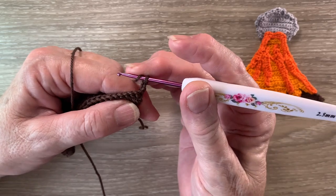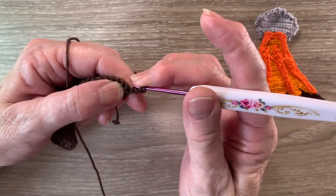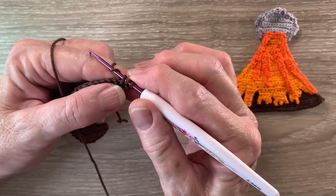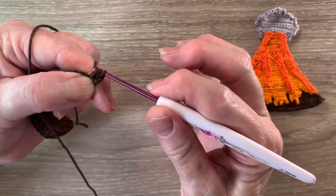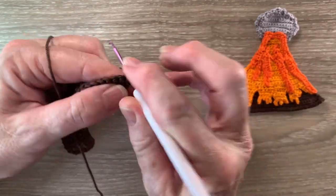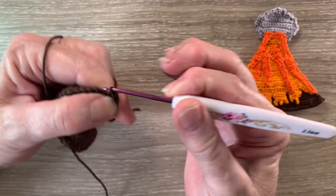For a half double crochet, put the yarn around the hook, hook into the first stitch and bring up a loop. Yarn around the hook and take the hook with this yarn at the end through all the loops. We need 1 more half double crochet into that first stitch.